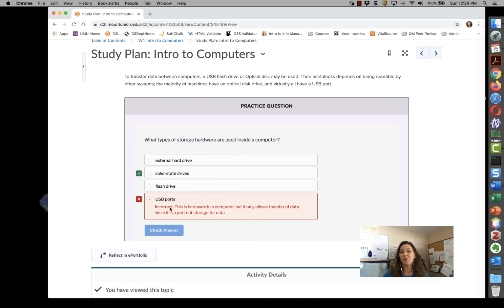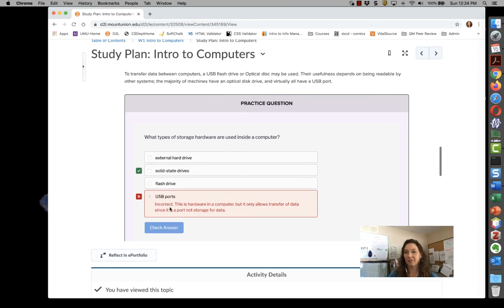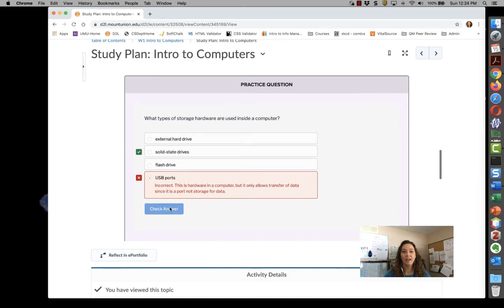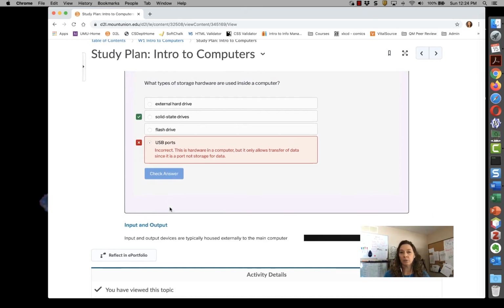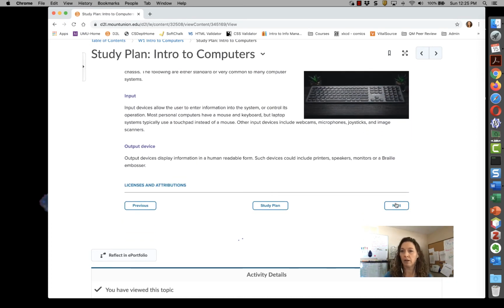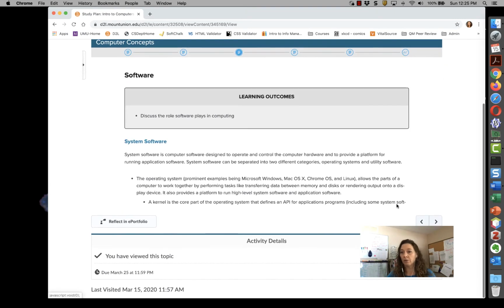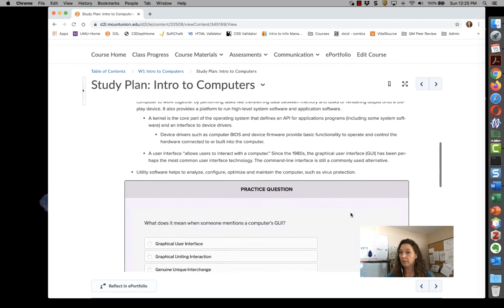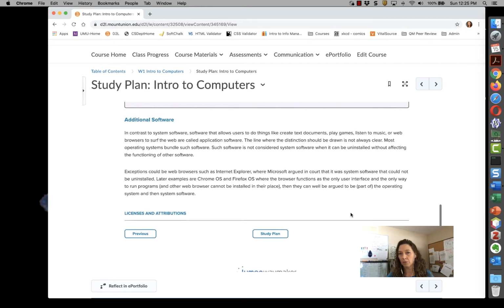So you all know, don't choose the USB ports for this. Actually read the question and answer it. Based on how you do on these self-checks, I get reports through the Waymaker community or tools that allow me to guide and support you in the process. And the Waymaker tools also help me with that. They give me that guidance as to where you're struggling, and they help identify that. So please take the time to do that.